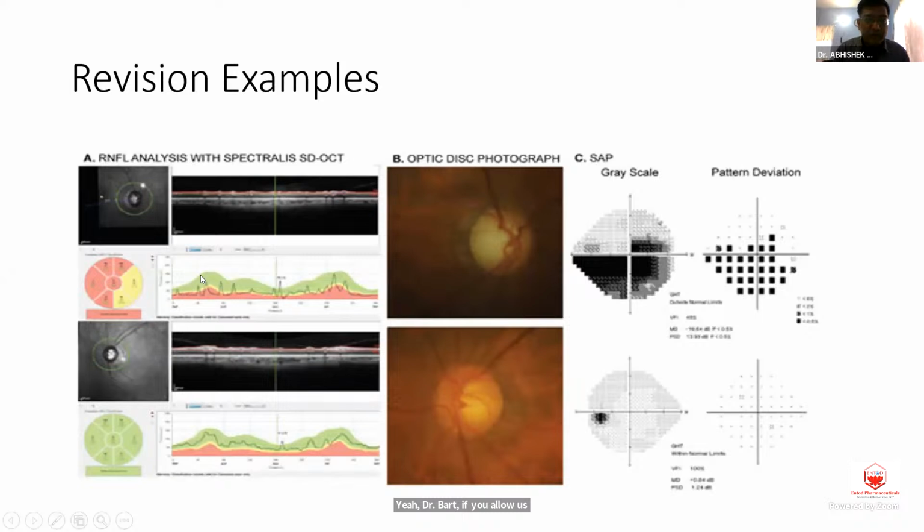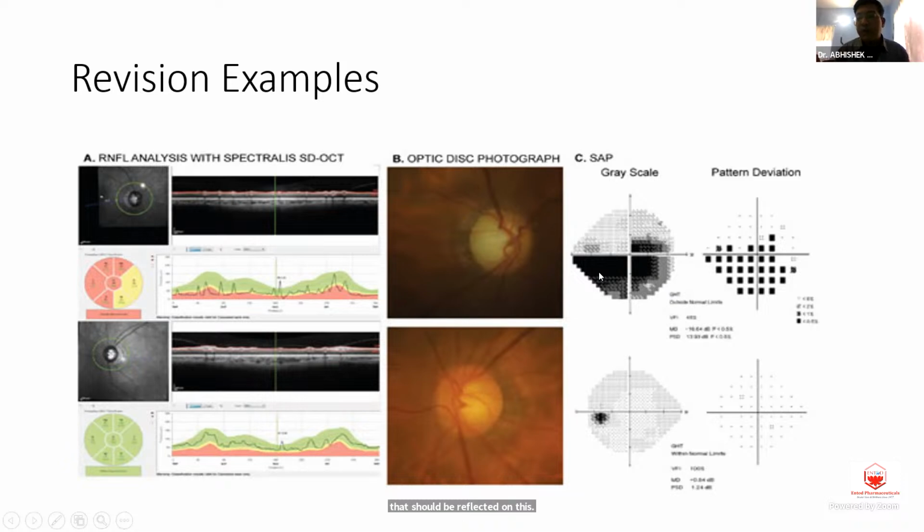This is a double hump you should be seeing normally, and this is the loss of the double hump pattern you get to see in a case of glaucoma. The RNFL you can see on this side is grossly abnormal and it corroborates with the field. So this is something you need to understand: the field effects. You need to imagine where the field effect is occurring. If it's a temporal field effect of that eye, the nasal arcuate defect is what is getting affected, and that should be reflected on this.